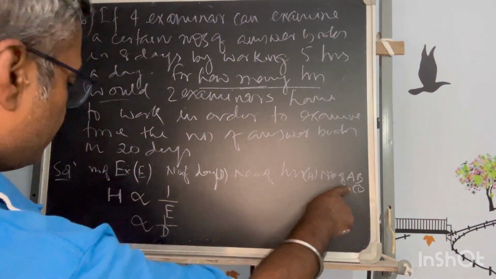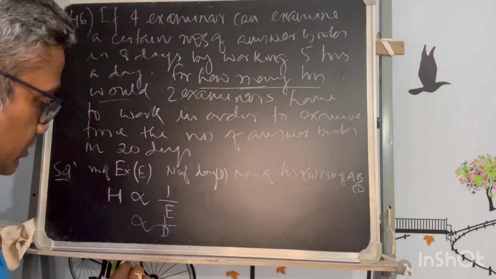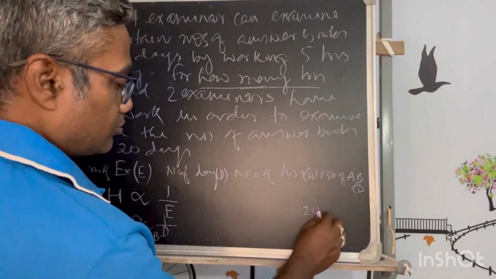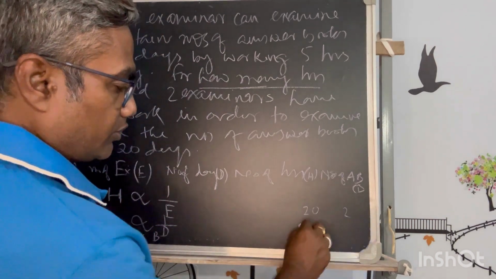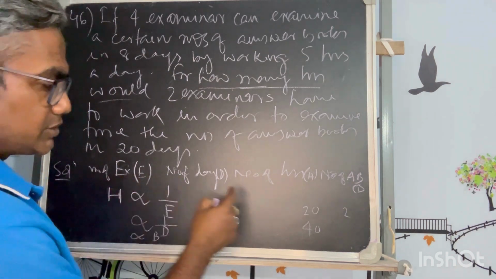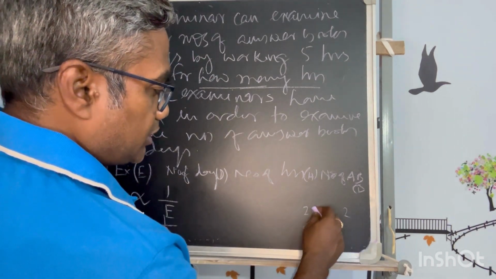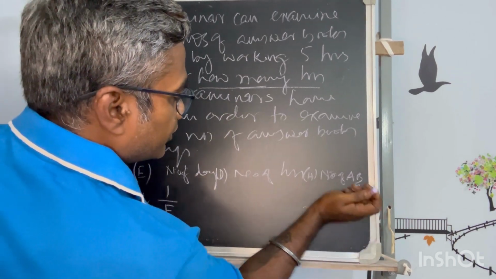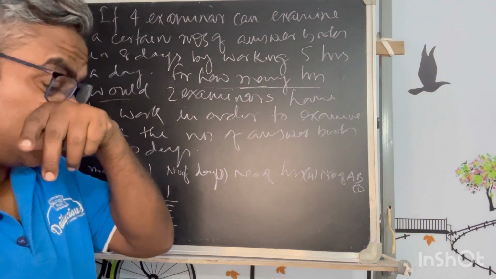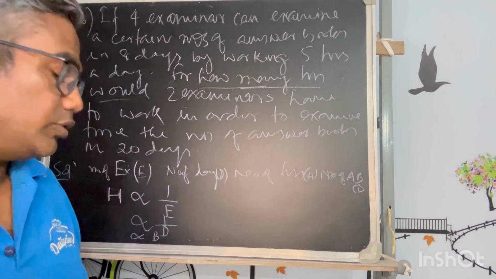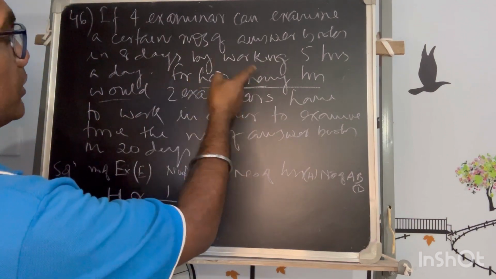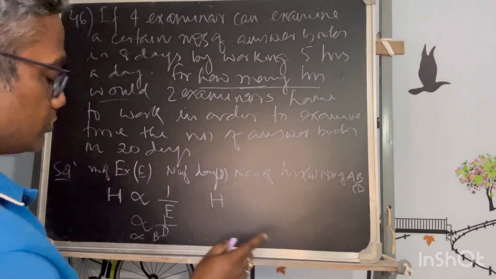And what else? With the books: if books increase, the number of hours will increase. If I want to examine 20 books, let's say my hours of work per day is 2. Now if it increases to 40, assuming the other variables are constant while I vary only the books, the hours of work must be double that if I have to complete it in a certain number of days. So you have to work more hours. What we have to calculate is how many hours a day to work, while the other things vary.